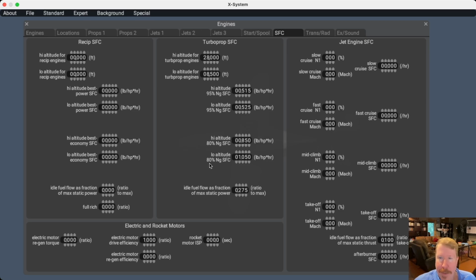So low altitude, 80% NG, 80% gas generator RPM. Our specific fuel consumption goes to 1.05, basically twice as much fuel per horsepower. So in other words, when you slow down a turboprop engine, and in particular Pratt & Whitney PT6, down to 80% RPM instead of 95% RPM, it burns twice the fuel per horsepower you put out. Put another way, you could put out half the horsepower and still burn the same fuel. Now, you reduce throttle by reducing fuel, so it can't be quite that bad, but at half the fuel, you get like a quarter of the horsepower. So the PT6, it is almost as efficient as a reciprocating engine here.